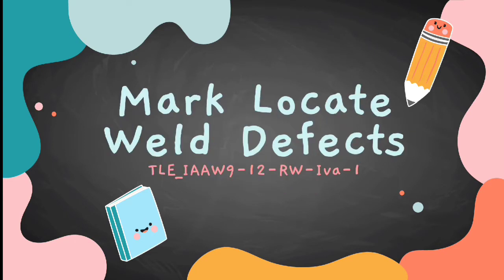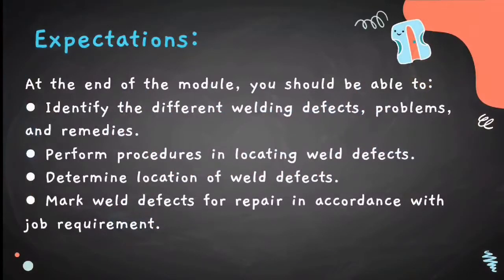For today, we will discuss about the Mark, Locate, Weld Defects. For the expectations, at the end of the module, you should be able to identify the different welding defects, problems, and remedies. Perform procedures in locating weld defects. Determine location of weld defects and mark weld defects for repair in accordance with the job requirement.